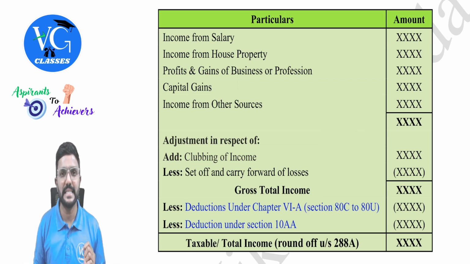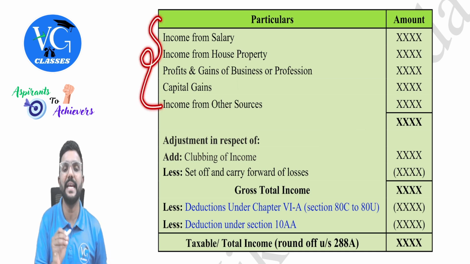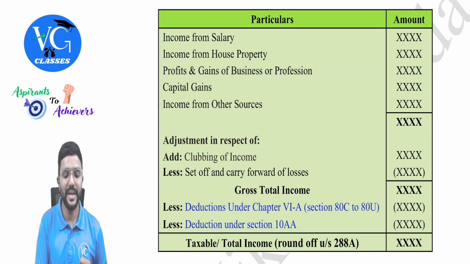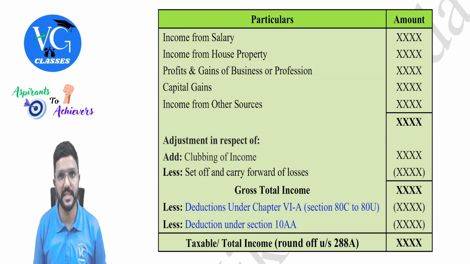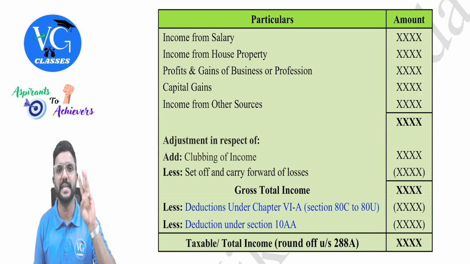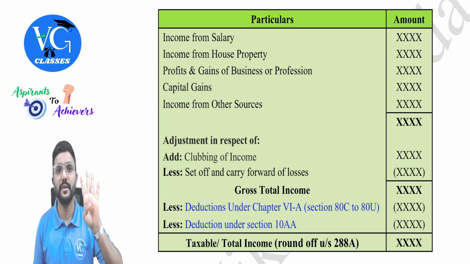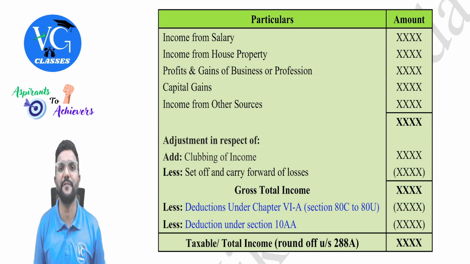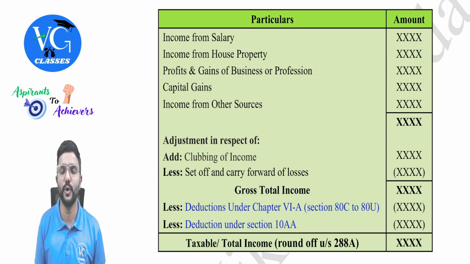And coming to the deductions, there are two sets of deductions. The first set of deductions is what we would have already claimed while computing the income under each head. For example, while computing the income under the head salary, there are three deductions which are given under section 16. Same way, while computing the income under the head house property, we would have claimed three deductions. First one is municipal tax or property tax paid by the owner. Yes. Second and third deductions are given under section 24, that is 30% of NAV, which is allowed as standard deduction.